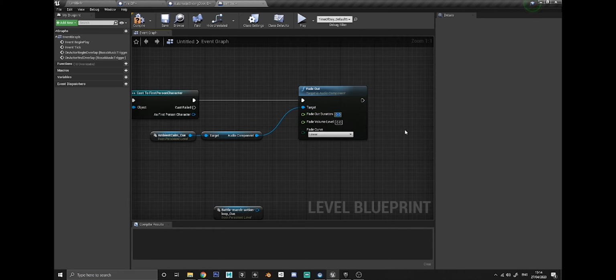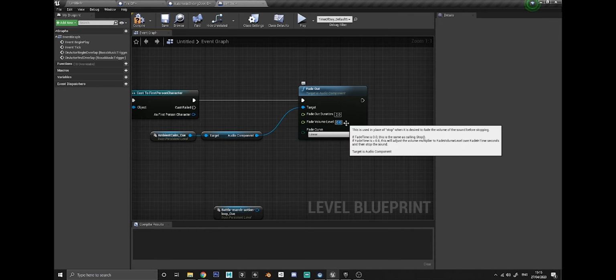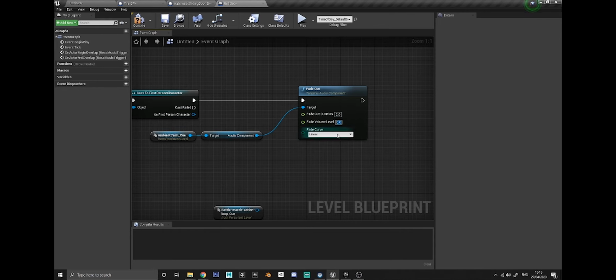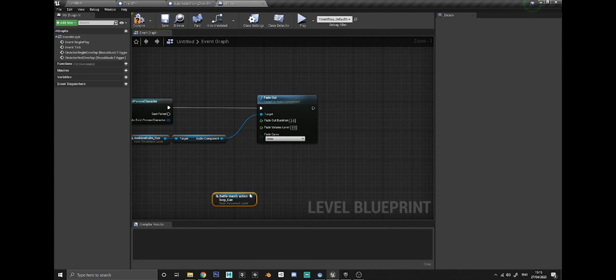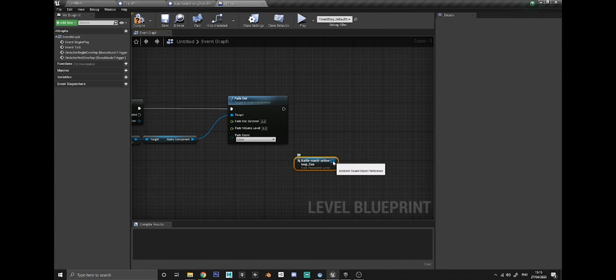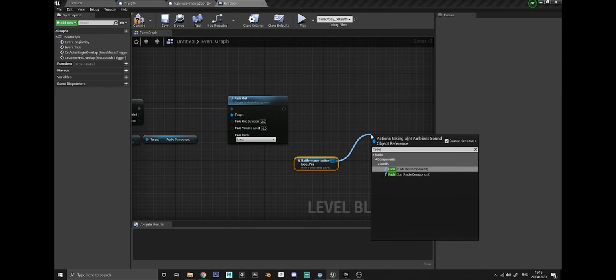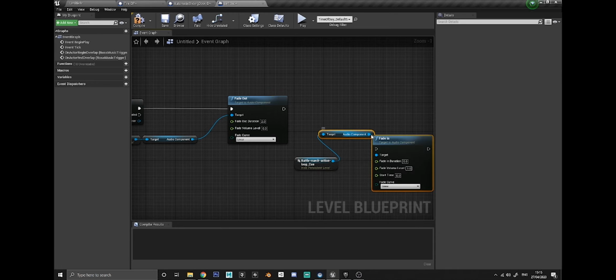So for fade out, let's make it 2 seconds so we can clearly hear it fading out. The fade volume level is basically what level you want it to fade to. In this case we want it to be completely silent, so we're going to fade it to 0. And then off of the action music, we want that to fade in. So we're going to choose fade in.